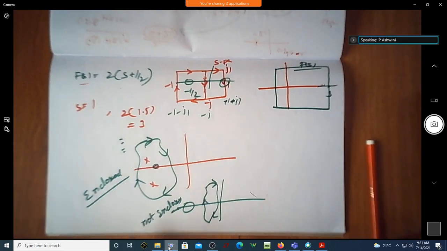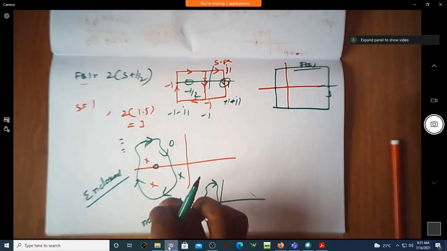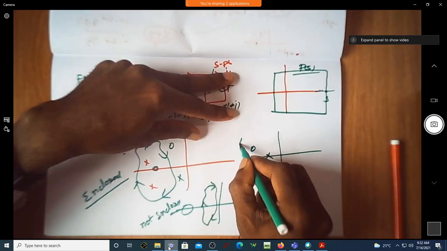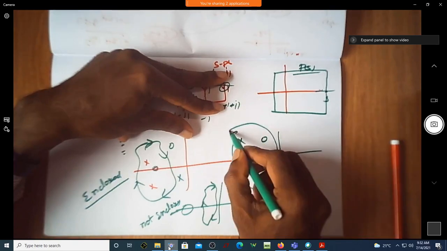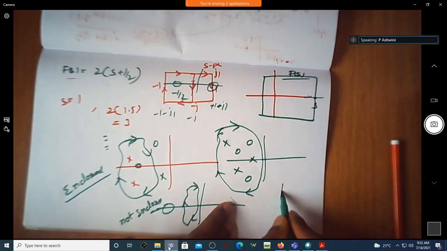If I write like this now, I'm just simply taking some random poles and zeros. Can you see now? Even though I have these many poles and zeros, only 2 poles and a 0 are enclosed, whereas these 2 are not enclosed. Meaning to say, suppose I have something like this. If I write a contour which is having this direction, how many are enclosed? Can you see now? All are enclosed. 3 zeros and 3 poles are enclosed.